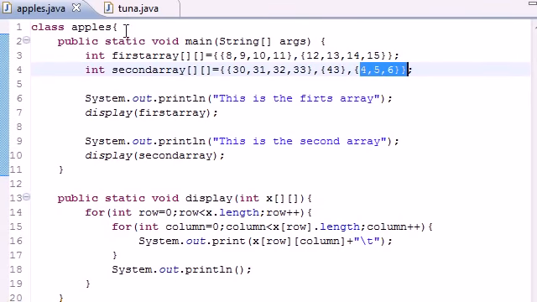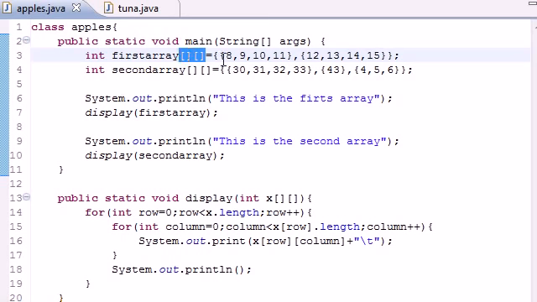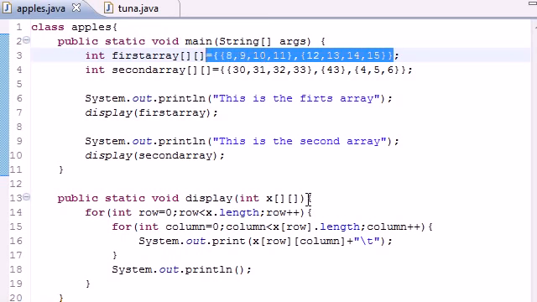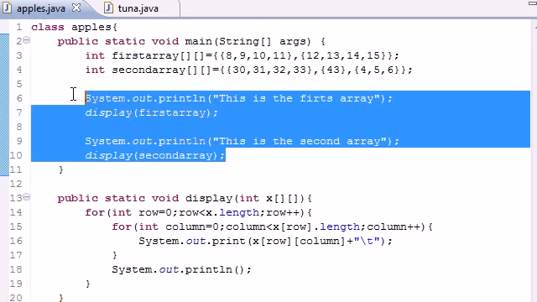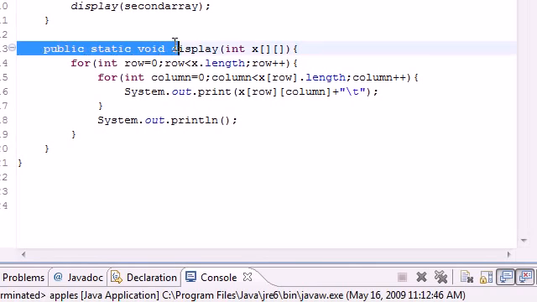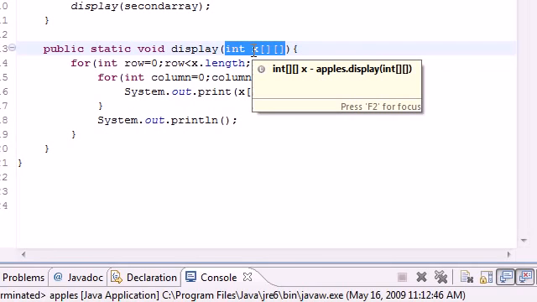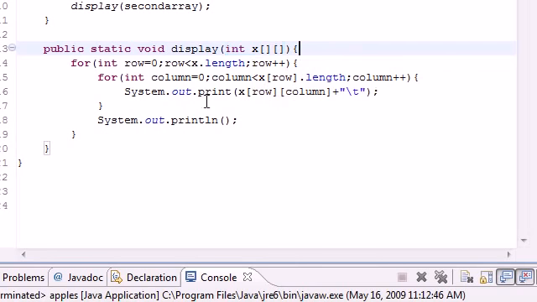So let me explain to you guys one last time how this works, and hopefully this will clear some things up. We made some multi-dimensional arrays using our 2 square brackets and kind of putting arrays in an array. That's what a multi-dimensional array is. This calls the function, or the method, excuse me. And how the method works is this. This is just housekeeping stuff. We wanted to pass a multi-dimensional array. So we make a multi-dimensional array. We just name it X so we can use it in our method.